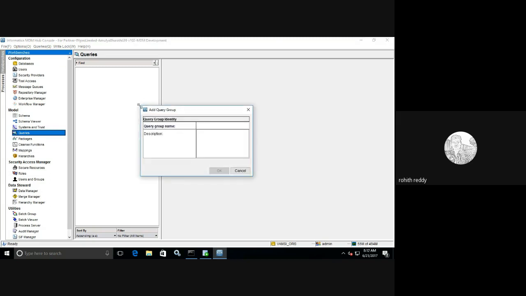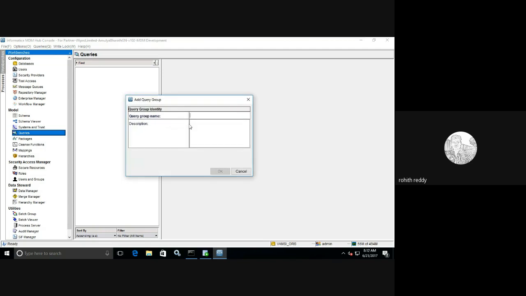So why do we go for a query group? It's just grouping of the queries as per our requirement. Suppose there is a requirement that queries have to be written only for the child tables, then you can write a child query group. Or suppose we have to write queries only for the address table section, then we can name it address queries. That's grouping of queries, that's it. It's just a name only. Under that we'll write the queries.